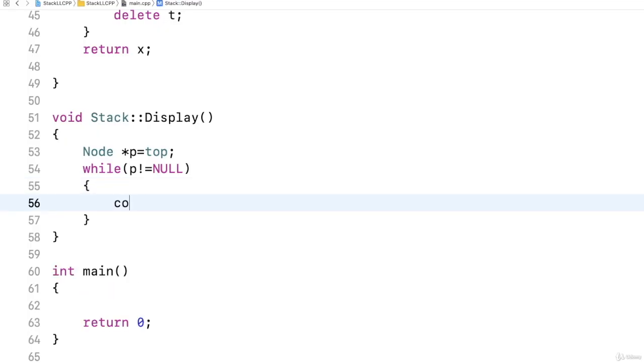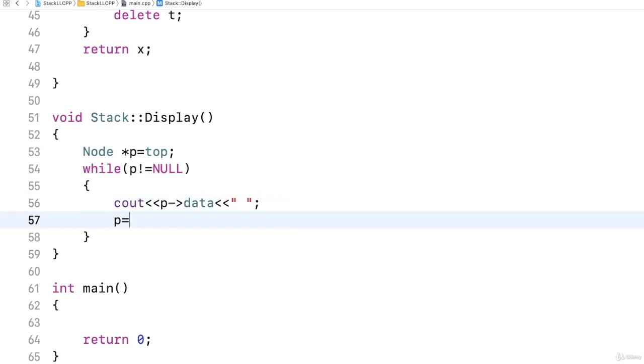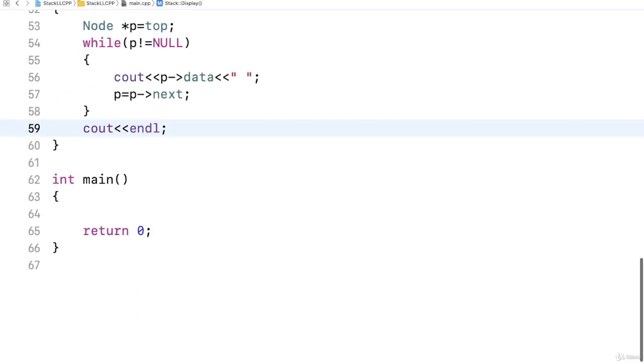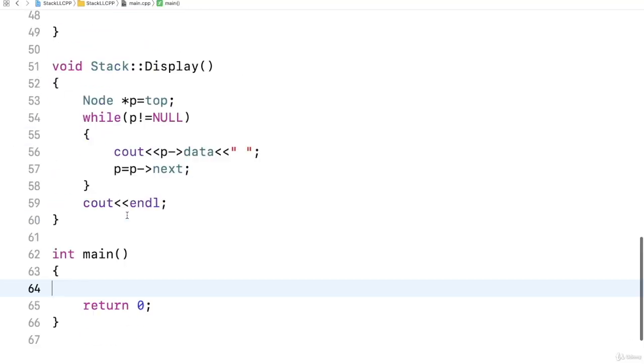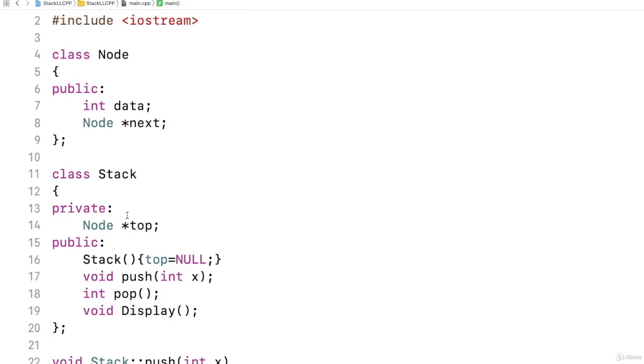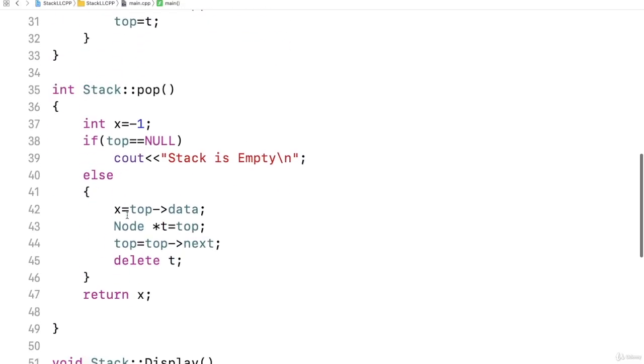Then every time I should display a value from p's data and also give some space in between the elements. Then p should be moving to the next node. At the end, I will also give endl for a new line. That's all. The class is ready. I have written 3 functions, that is push, pop, and display. The other functions you can implement.